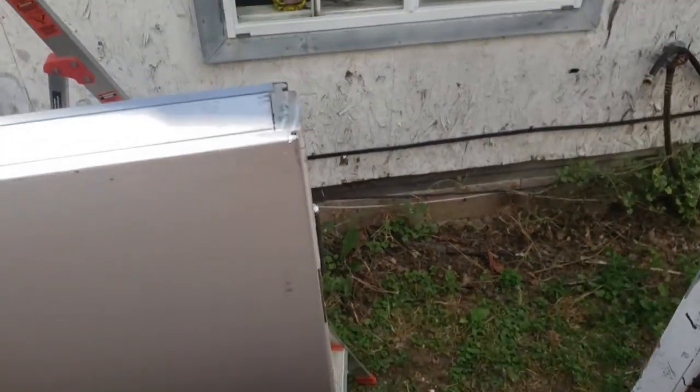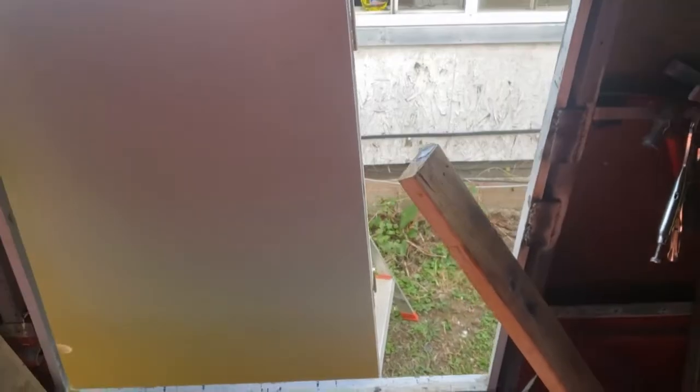I'm also probably going to use an exterior piano style hinge instead of regular door hinges. So that's what I think I'll do. I think I'll shave the door and then paint that end. And hopefully the hinge that I use will fit properly if I get a piano hinge for the door.